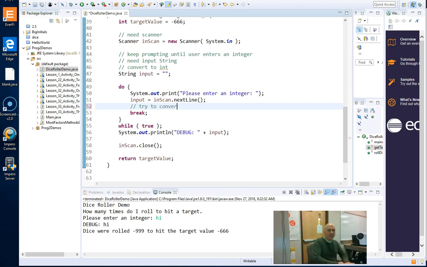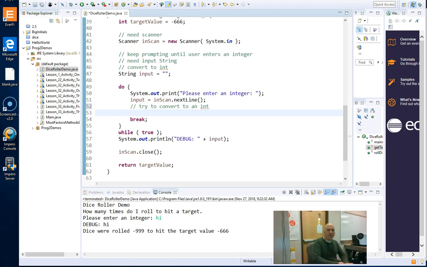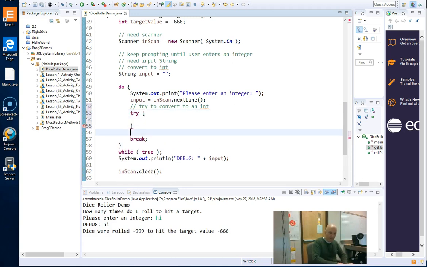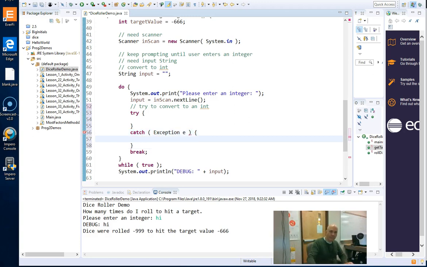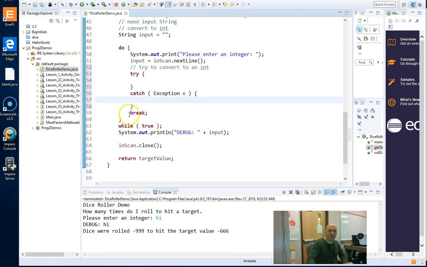Try to convert to an int. So this is a try-catch. Catch Exception e. If the catch runs, it failed, so something wrong happened here, and we can say that's not an integer.